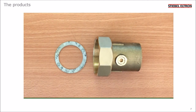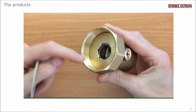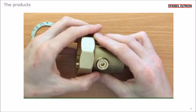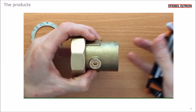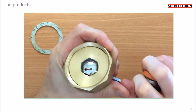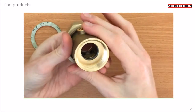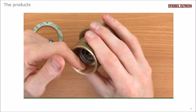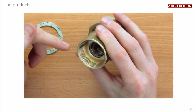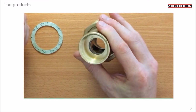They should be installed on the top 3 2-inch ports of the buffer tank. The washer forms a seal between the flat face of this fitting and the port on the side of the buffer tank. You can use a hex key to open and close the integral ball valve, like that. This is a 1.25 inch female thread, so you'll need to buy a fitting to connect to this. For example, a 1.25 inch male iron to 28mm compression fitting.